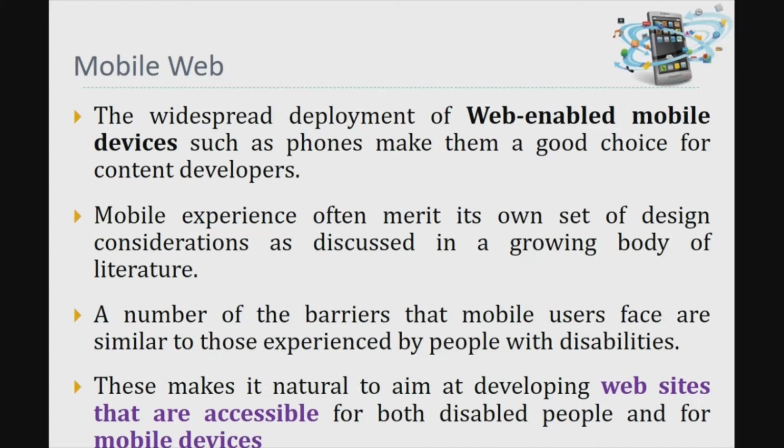So most people discuss a lot of things regarding the mobile itself. The number of barriers that mobile users face are similar to those experienced by people with disability. Okay. And this makes it natural to aim at developing websites that are accessible for both disabled people and for mobile devices. Okay, how to create a mobile application that allows a person with disability to use it.